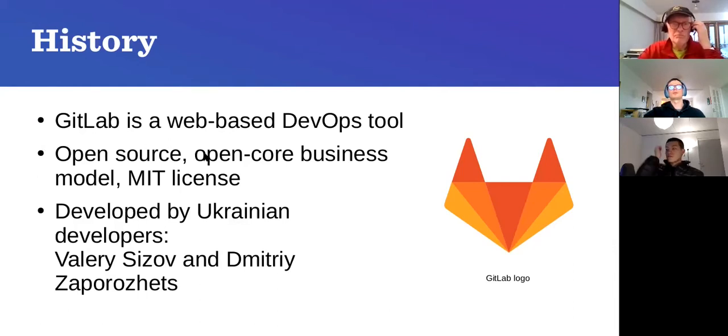And it is an open source, open core business model that they are running. So the software itself is licensed under the MIT license. So it's an open source product. It's not just that it's gitlab.com. You can install it also on your own server and use it to manage your own software projects. This is also one of the reasons why Fab Academy is using GitLab on their Fab Cloud.